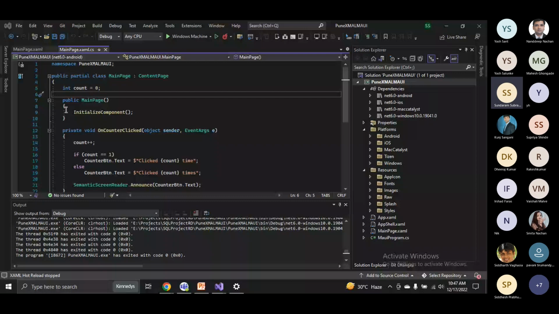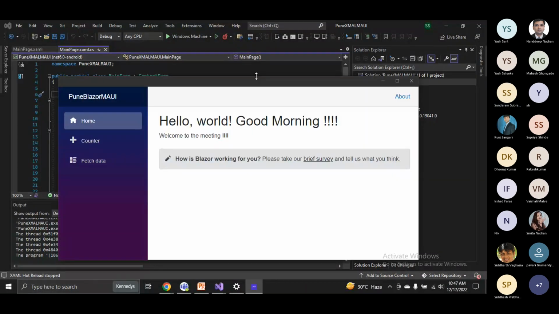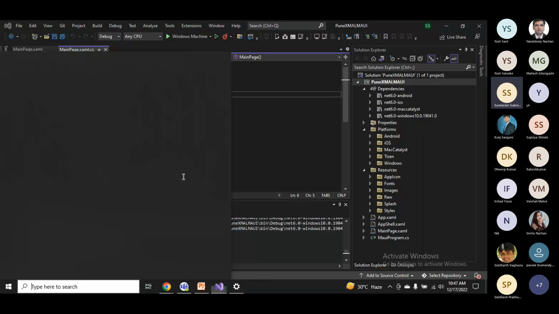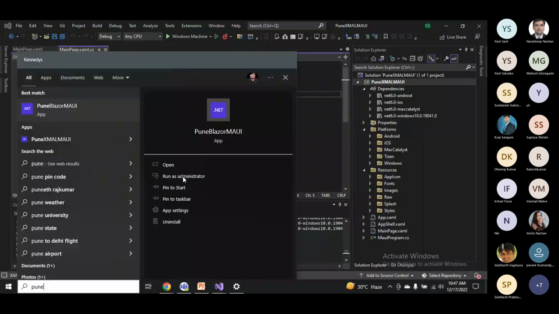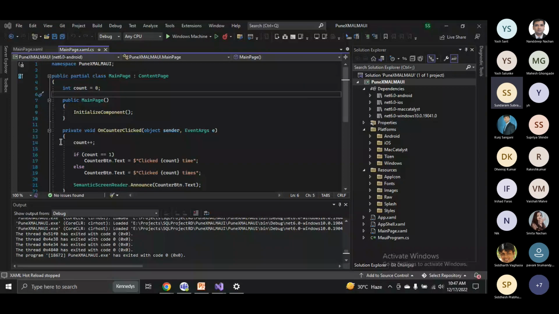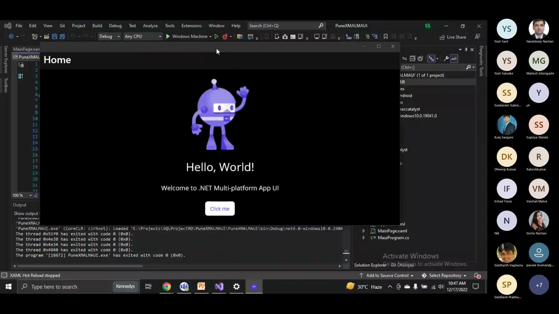So now the application is not running. Sorry. If you look at the background, we are not running our current application. And this is similar for Android as well. It will be installed automatically once you disconnect from Visual Studio. Even if you open your application, you will be able to see it.